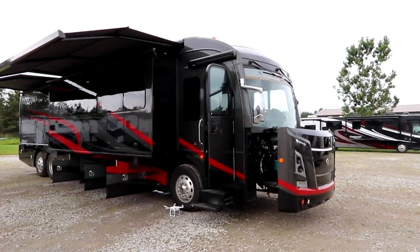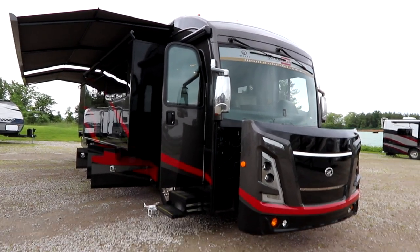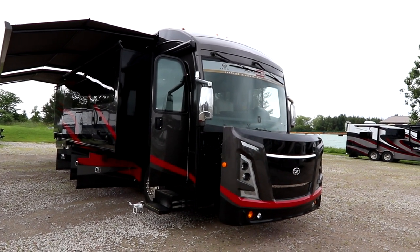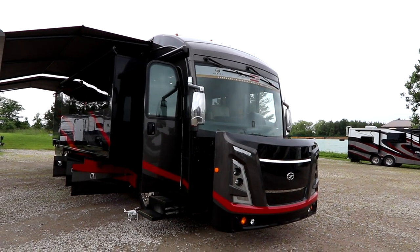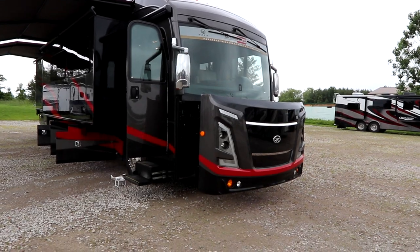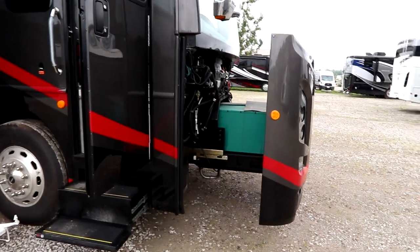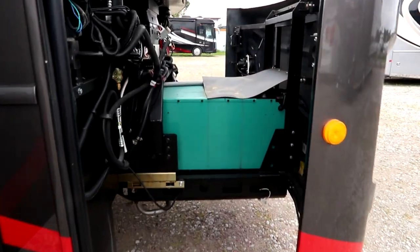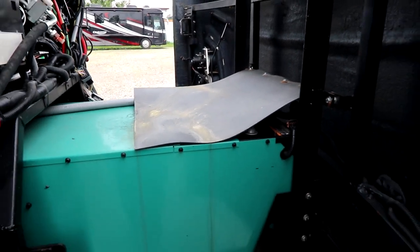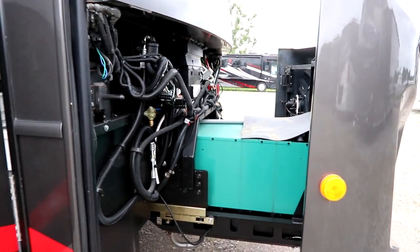The Monaco is a cousin to the American Coach line, and up front you'll notice very much American Coach styling. We have a nice rounded, very aerodynamic cap, wipers that wipe from the top of the glass — bus style — and bus-style mirrors that hang down. That full nose front pops open to give you access to your generator, and on top of the generator there's a nice big rubber pad to stand on if you need to clean your windshield, giving you great access to the generator and any items up front.